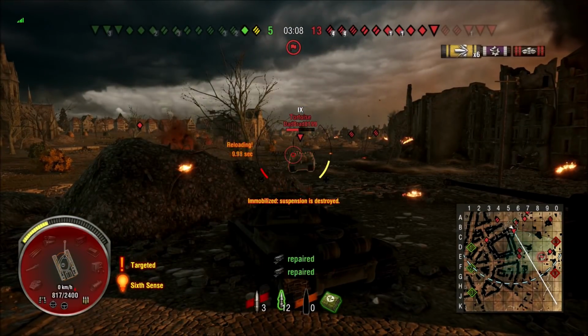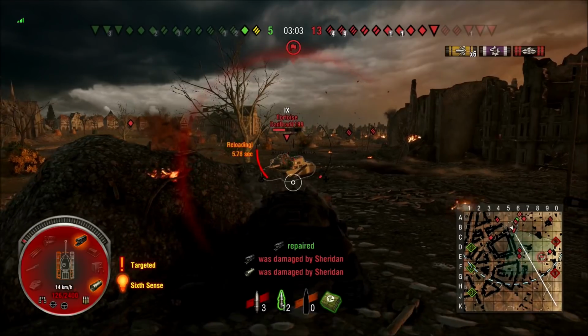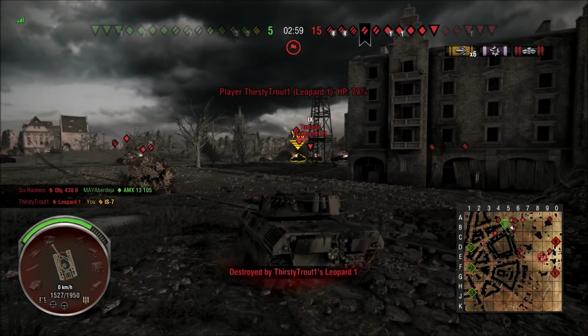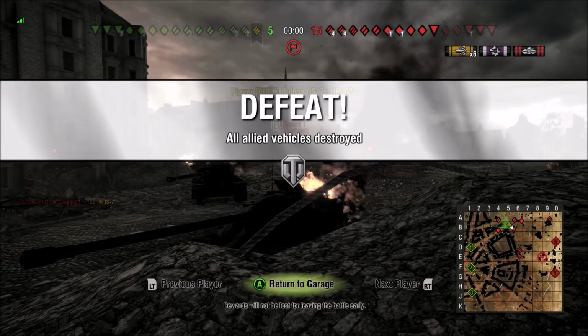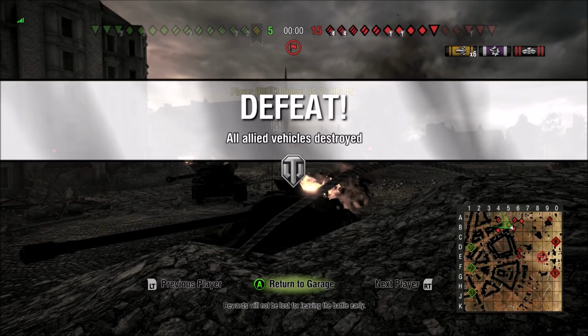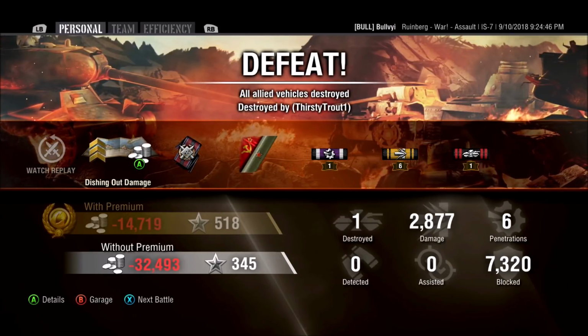Poor Tortoise, man. These guys have a hard time not getting that little hatch shot. And finally we get defeated. It was going to happen eventually, but you know what? That's fine. No freebies, guys. Always go down with a fight. You don't want to just willingly give it up. You need to go out there, do your best, and go down with the ship.